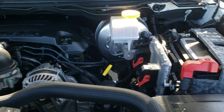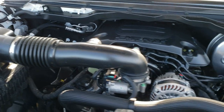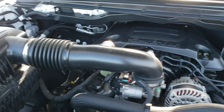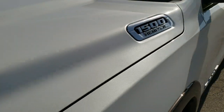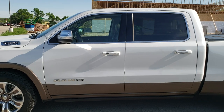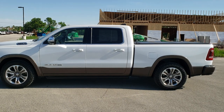We'll take a quick look under the hood. I personally want to thank you for checking out the video today — hopefully from this HD video you can tell just how clean this truck is all the way around, inside and out. Under the hood we have the 5.7 liter V8 Hemi motor — engine bay very clean, runs very smooth. This truck has been fully safetied and inspected by our service shop, has a fresh oil and filter change, all fluids checked and topped off, and is 100% ready to go. See more pictures of this truck or one of our other 450 new and used cars, trucks, SUVs, minivans, Wranglers — you name it, we got it.